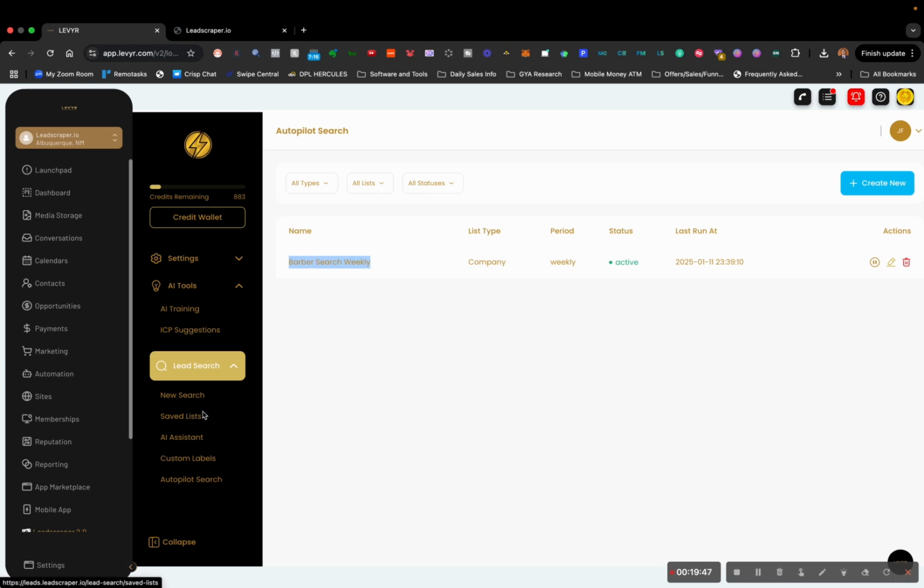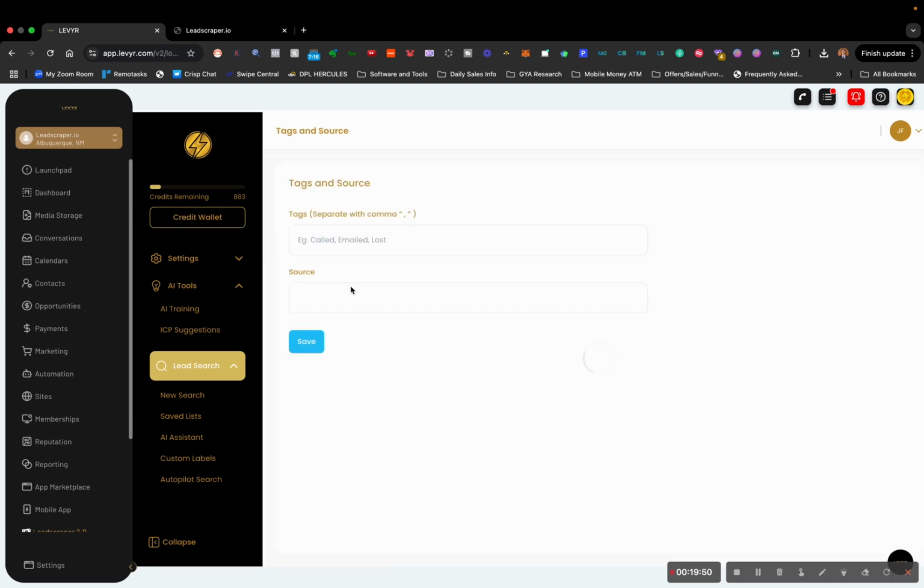And if we add that tag that I just showed you inside a saved list, so we come in here, we add that tag, save it, this tag, based on the campaigns that you have inside of your account that I have pre-set up, will now push those leads into Lever, and then it will automatically send out text, email, voicemail drops based on whatever campaign that you have configured. We give you pre-selected campaigns based off the push to CRM tag, but you can create whatever you want inside of there. If you want to do a 365-day sequence, you can definitely do that.